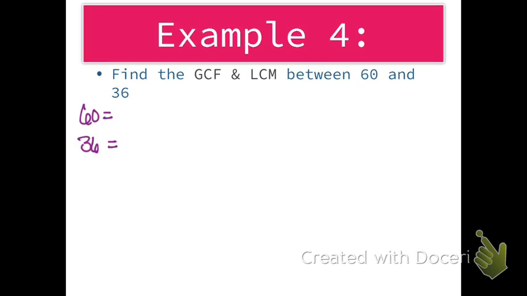Here is another problem exactly like the last one. If you're feeling confident, go ahead and pause the video and give this one a try, and then come back and check your work. If not, you can stay here and we'll work on this one together. Remember, your first step is to find the prime factorization, being strategic as you write them out so you line up the numbers.